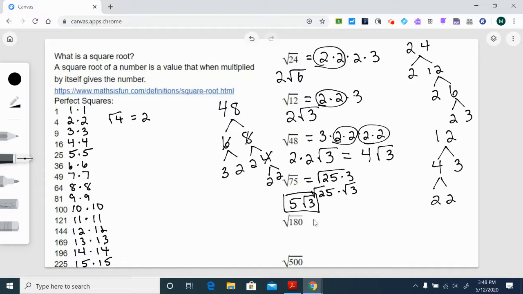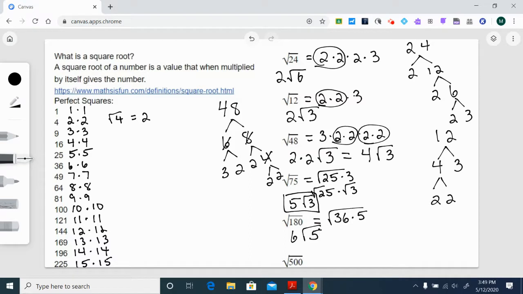So like 180, if I divide that by 2, I get 90. It's not a perfect square. 180 divided by 3 is 60. 60 is not a perfect square. It's not on my list. So 180 divided by 4 is 45, and that is also not on my list. 180 divided by 5 is 36. 36 is on my perfect square list, so I can rewrite this as 36 times 5. I can split them up. I don't always write them out split up because that takes time. But your square root of 36, if I look over here, is 6. And then I have a 5 left over.